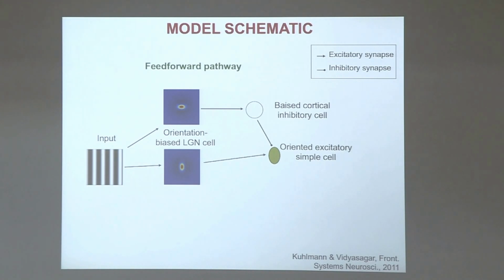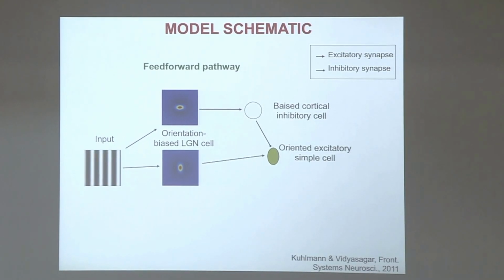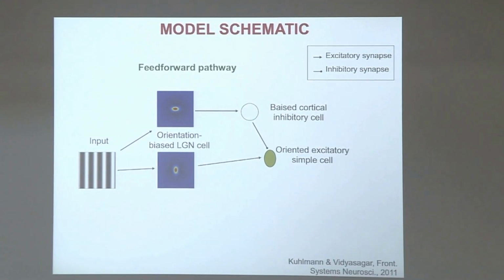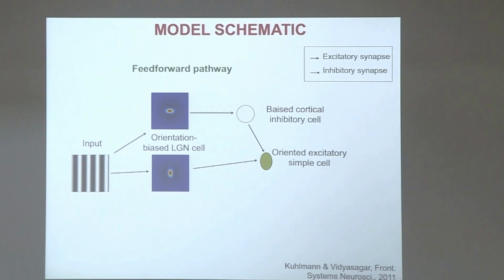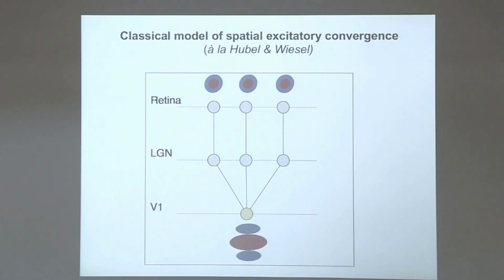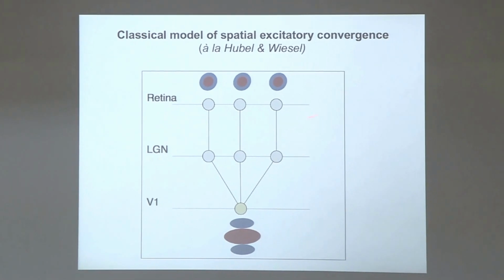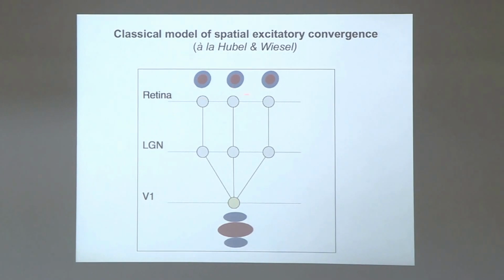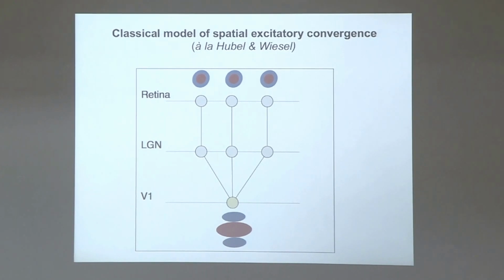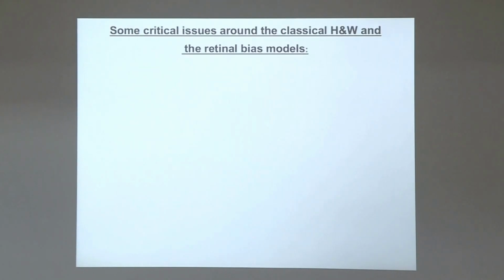So I'm going to take you through the history from Hubel and Wiesel right up to what we do now, which is still unpublished. So I'll take you through the whole lot in a way. Now, you go by the classical Hubel and Wiesel excitatory model here. Essentially what they're saying is retinal receptive fields are circular, a number of LGN cells like that all converge onto one cell, so this becomes kind of an elongated field, and you get orientation selectivity. This has a few problems. I'll just pick on a few, right?